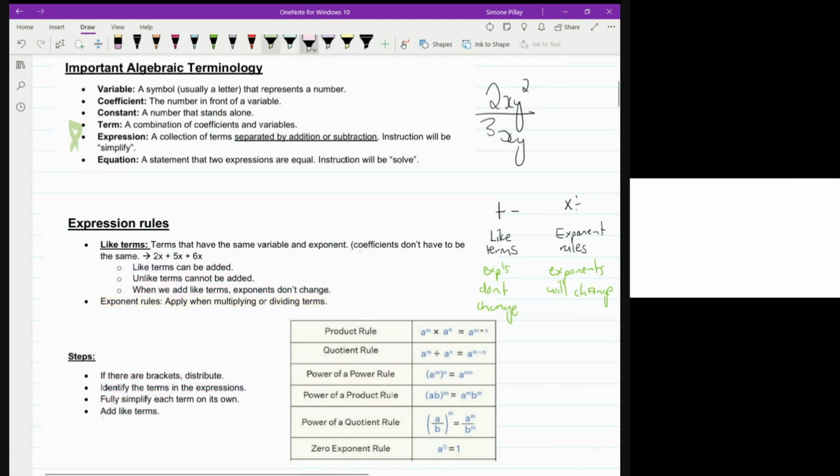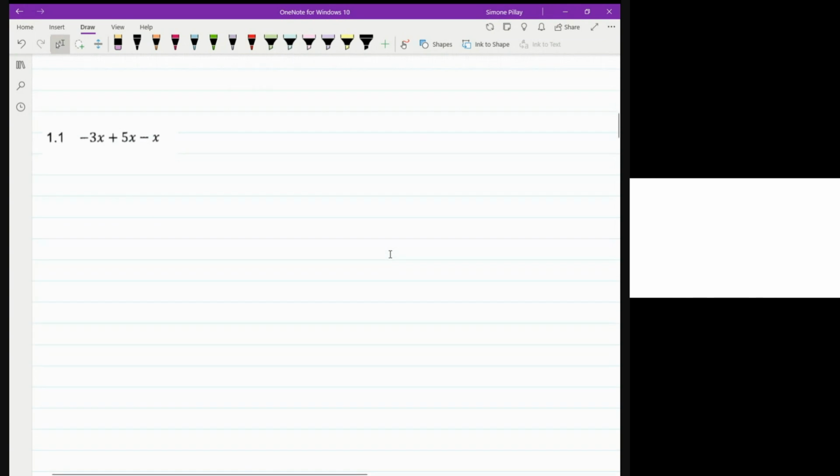Okay, and then here is a recap of our exponent rules. I'm not going to go through them, but have a look at them, guys, and refresh your mind. If you do need a recap, go back. I'm actually not sure when we did it. I think term 2. Yes, it was term 2. Go back to our term 2 videos and have a look at the videos for this. Cool. So now that we have done all of this theory, let's get into some expressions.